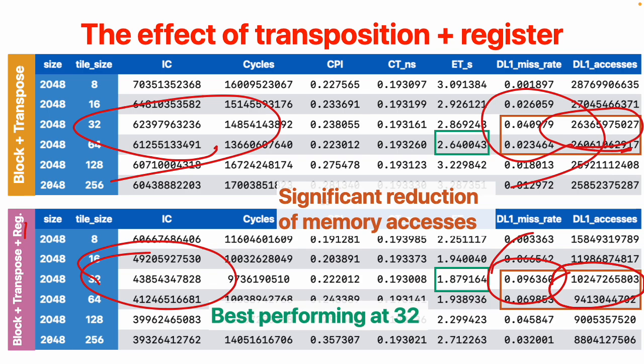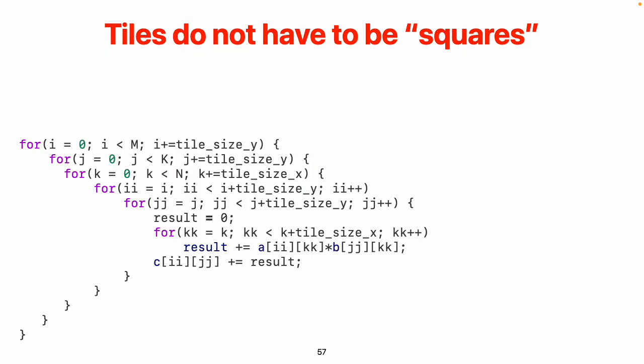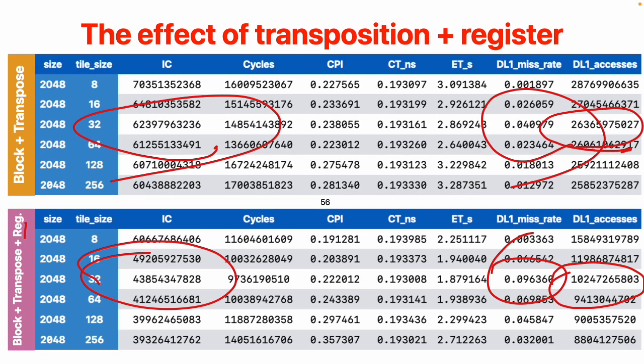Okay, so now, is that the best? A question? For the previous slide, I was looking at the data, and for the 32 case, it has a greater instruction count, a higher miss rate, and more accesses, yet it's faster than the 64 case. Uh-huh. I was wondering, with all those properties, why is it still faster? Which one is faster?